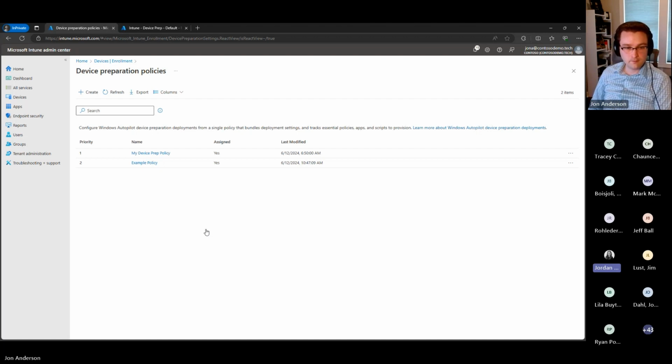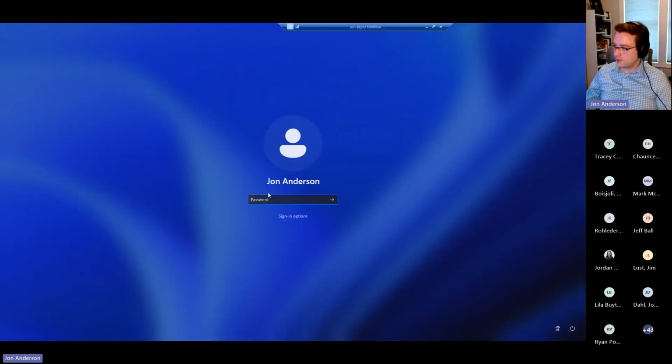Second question says, what is the best way to find install and uninstall commands while trying to deploy apps? Having a hard time sometimes to find the GUID. Yeah, so usually the best way I would say is to go into the registry, actually.